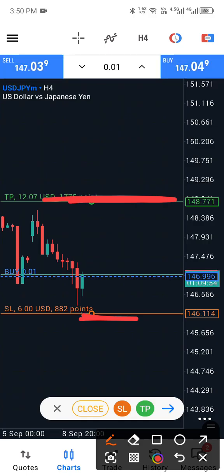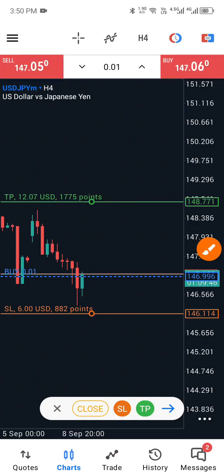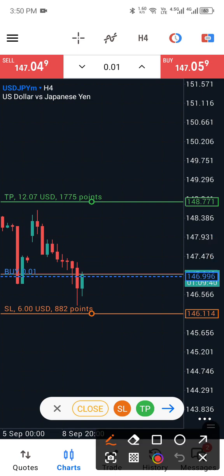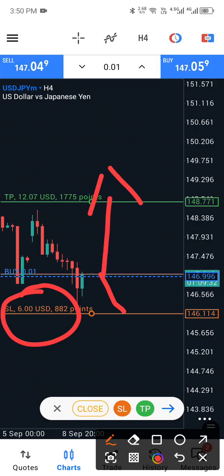After you've gotten your take profit and your stop loss, to know how much I'm risking, if it goes against me, how much I'm losing, if you're using MT5, you know just by tapping it like this. This is to say you are risking $6. If this trade goes bad, I'm losing $6 here. If it goes my way, I'm making $12. That's just how to know.